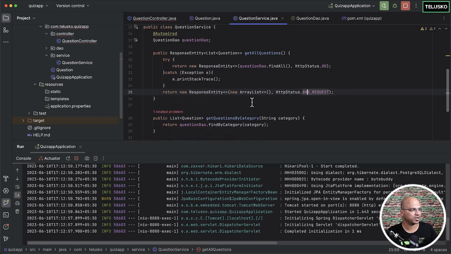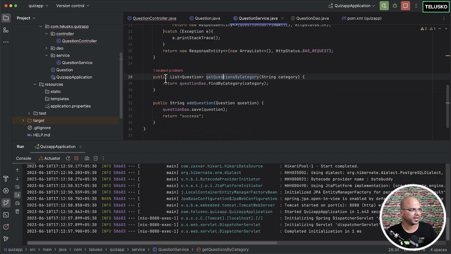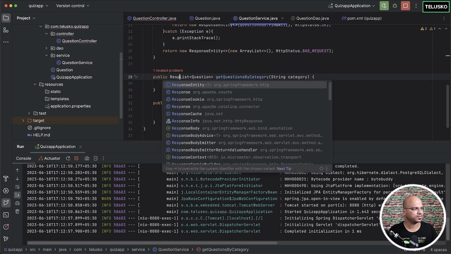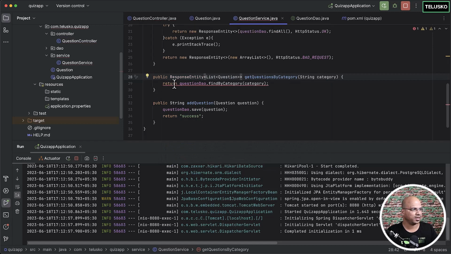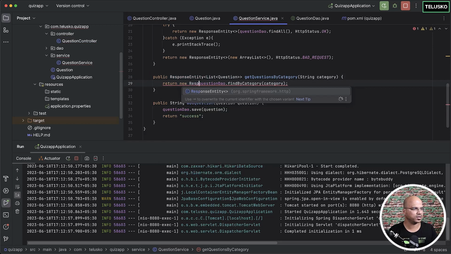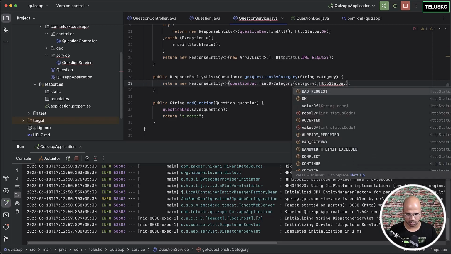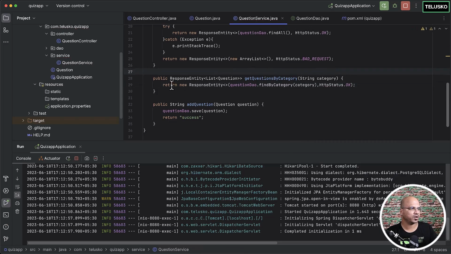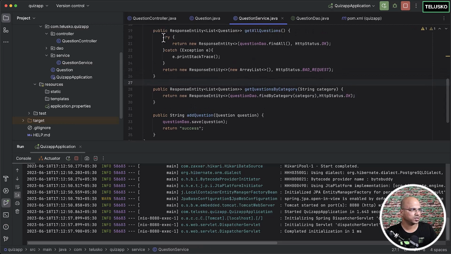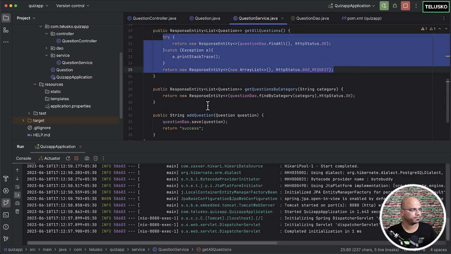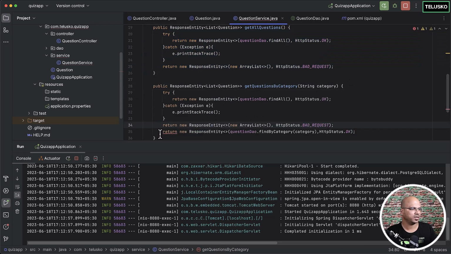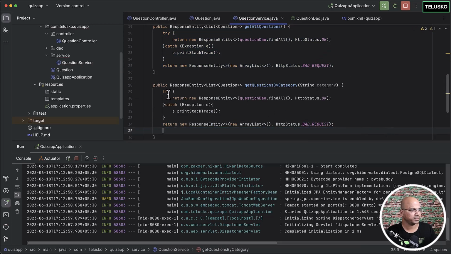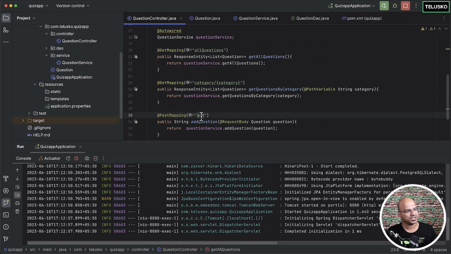So if I go back to the service here, to get question by category, we also have to respond with a response entity, and then we need to return an object of response entity. Just put that as a parameter along with the status code. So I can put the status code here, which is HTTP status OK, right? But of course, we also need a try catch here. So I can simply copy this code from here, since I'm lazy, and then we can replace the statement here. In fact, it will make much more sense when we do it for the add.